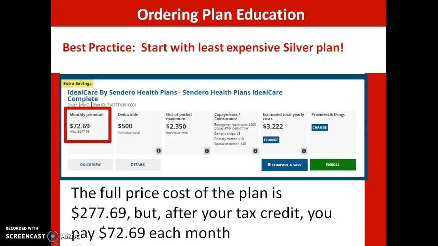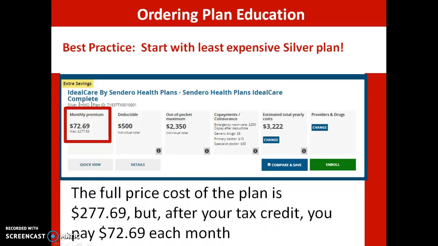So, to explain to them how the plans match up with each other and how they're laid out through the marketplace, I start by letting the consumer know what each element of the plan layout is. So I start with the monthly premium. I always pick the least expensive silver plan on offer to explain this. And that last year in 2017 was Sendero Ideal Care. It's going to be Oscar plans for 2018. But again, this training was set up with the 2017 plans.